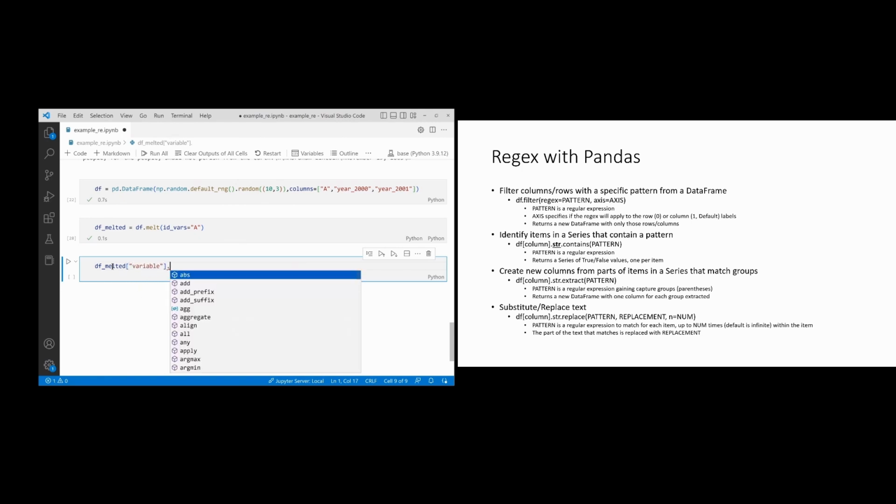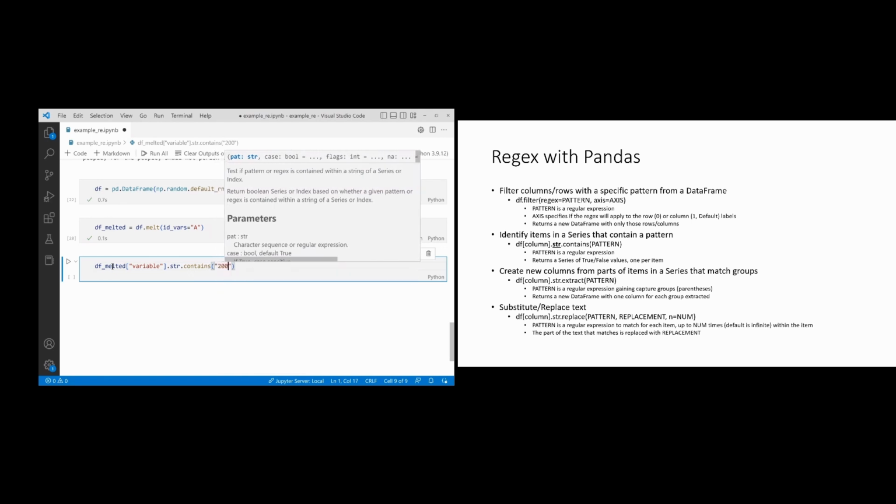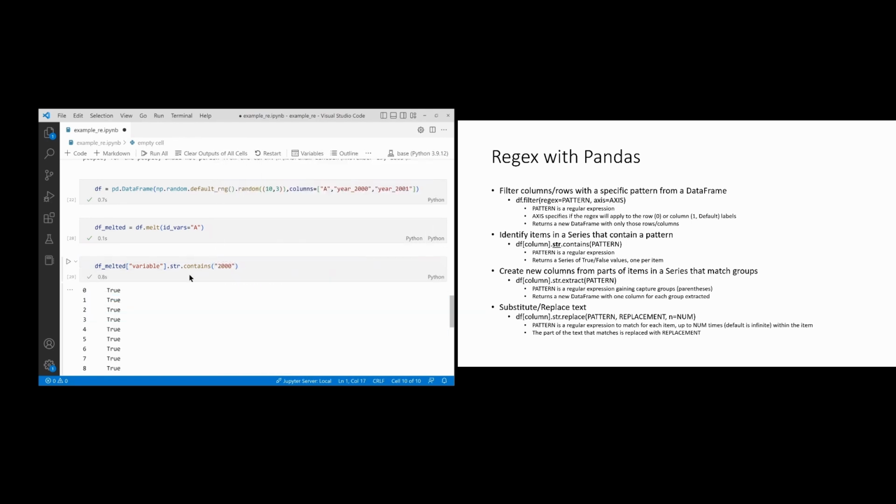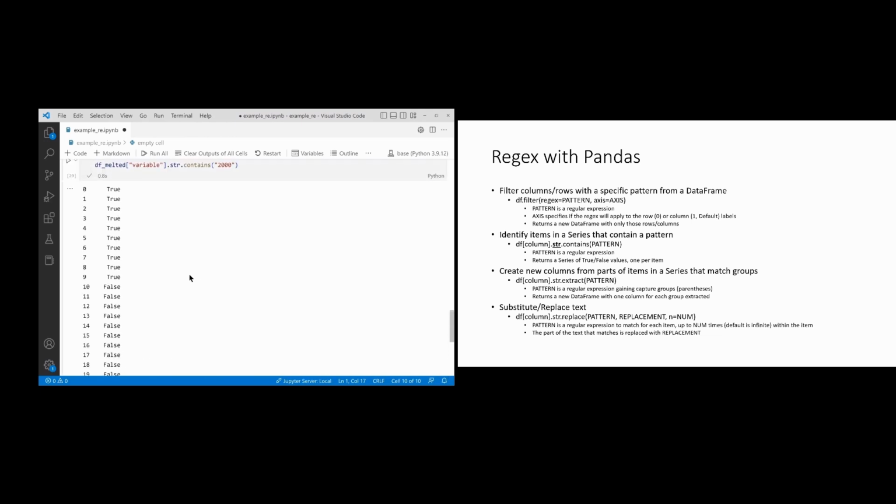And the way that we access the pandas regular expression functions is in str. We've seen that before, but str, and then we have various functions. So we have like contains. So if we can say contains, for example, 2000 on here, it'll return back a Boolean saying which ones contain 2000. And we could, of course, grab just those rows by accessing like this.